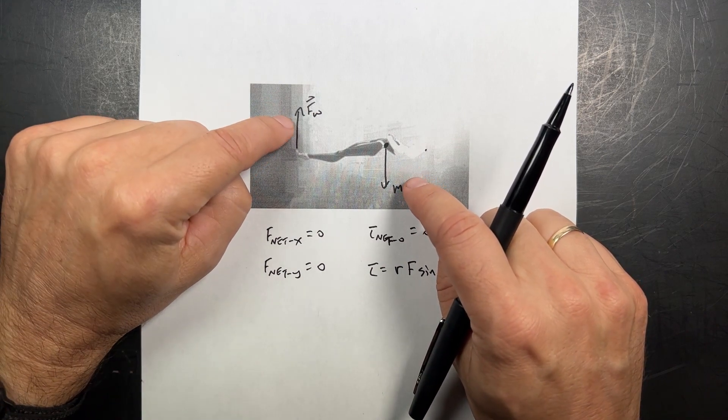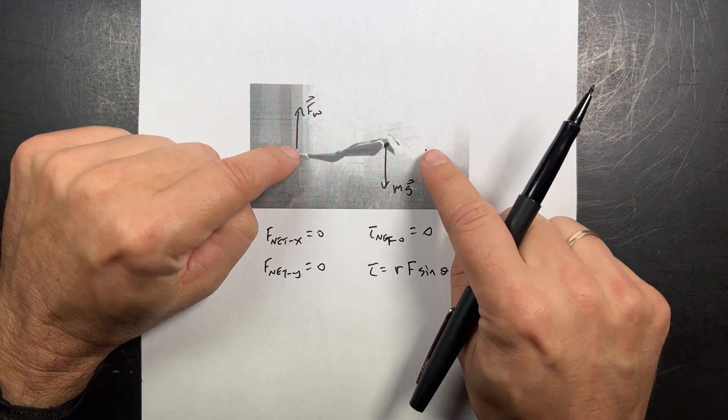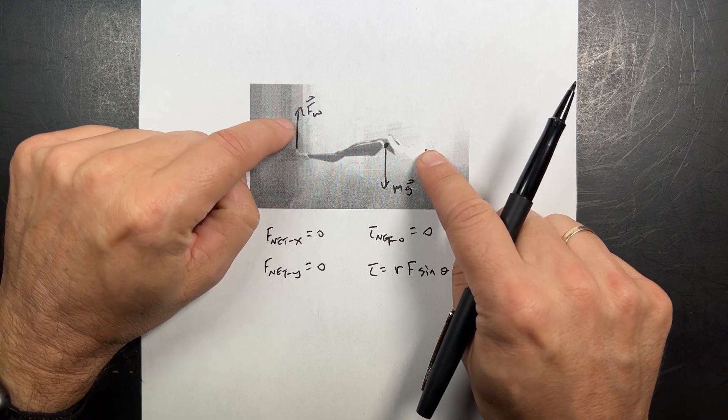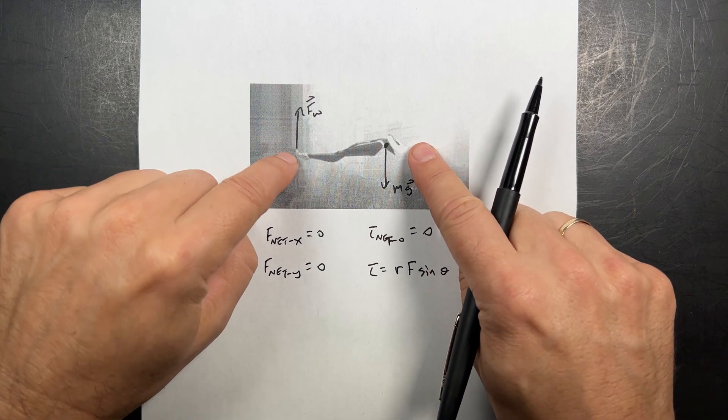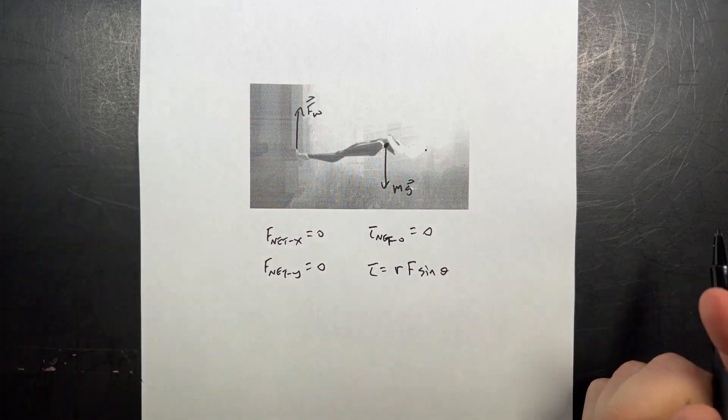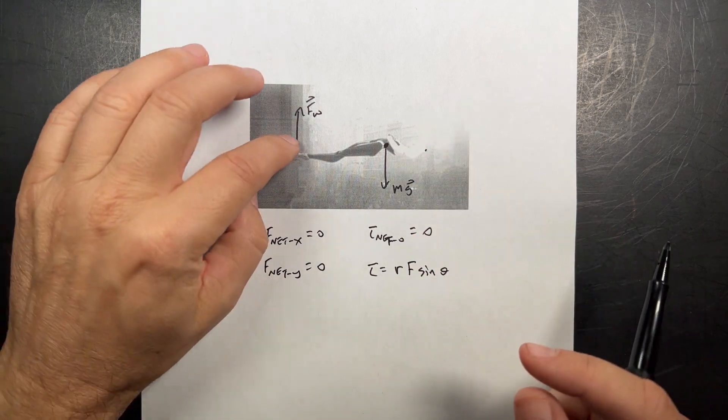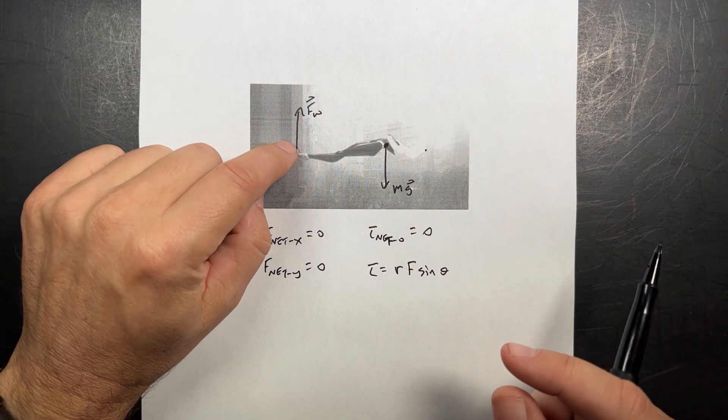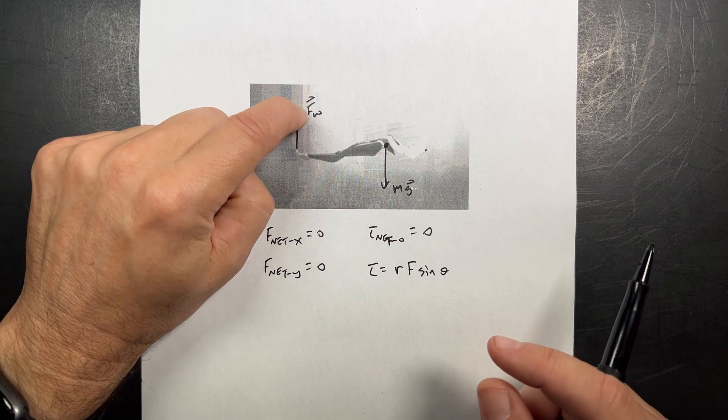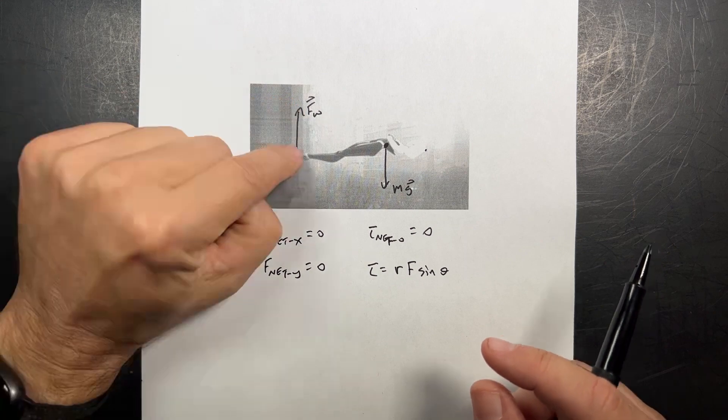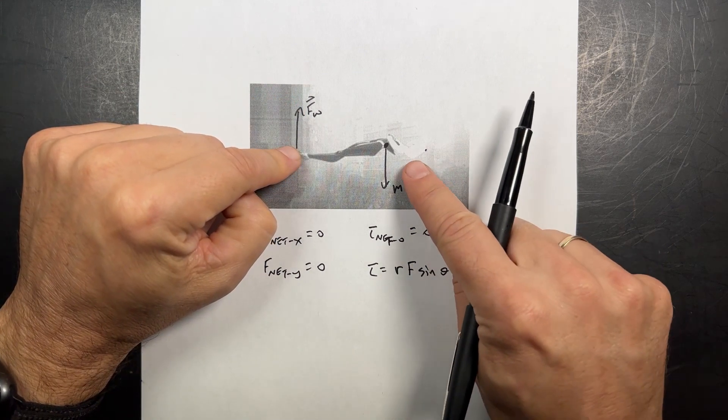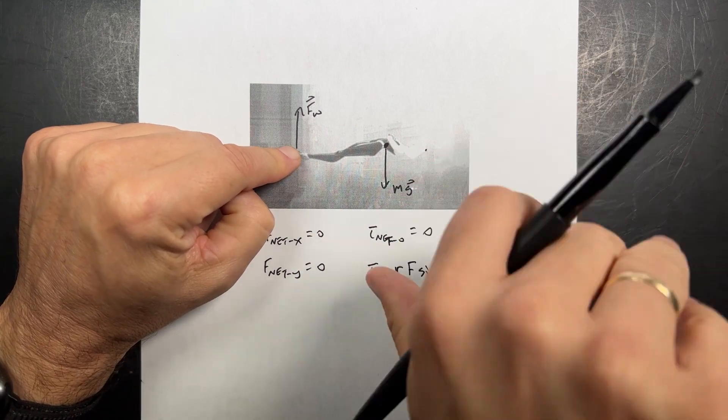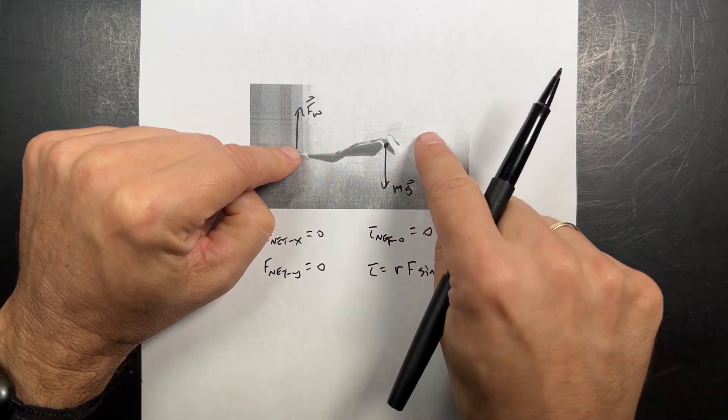Because if this force is the same magnitude as this force but with a larger R, then it's going to be a greater torque. So this would cause her to rotate this way and fall down. And if you pick this point over here as your pivot point, then this force would have no torque because R would be 0. This force would have a negative torque and cause her to rotate down too. So no matter what you do with these two forces, you cannot get the total torque to equal 0. And we want the total torque to be equal to 0.